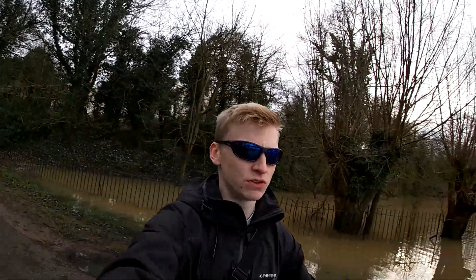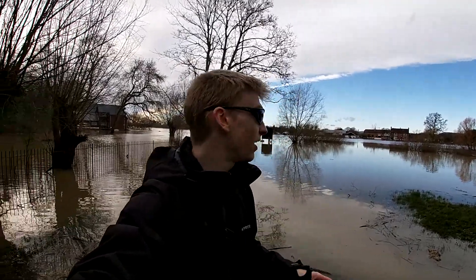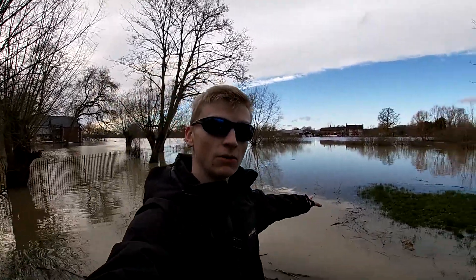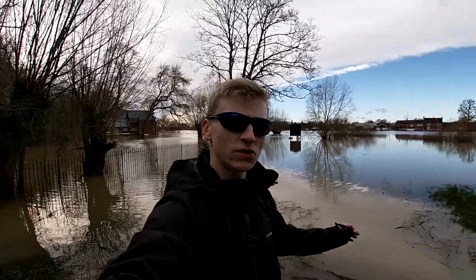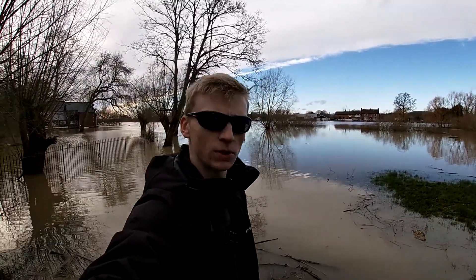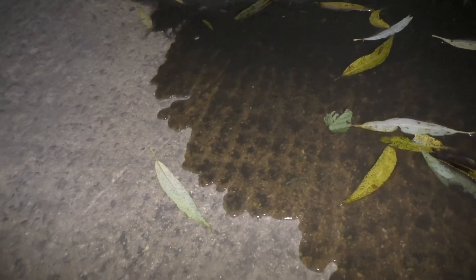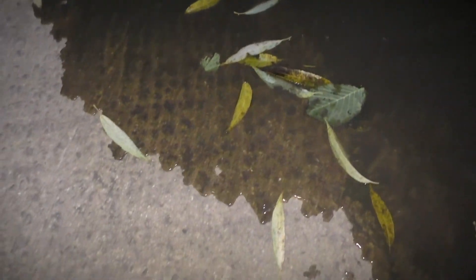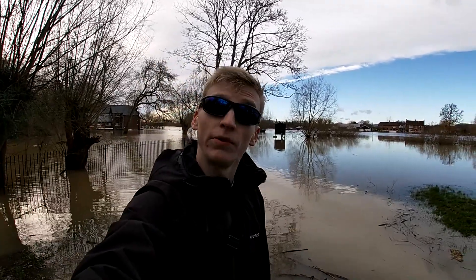Now, although big rivers do always tend to flood quite slowly, there are some instances where they can flood very fast. Behind me here is — or was — the Lower Lode car park here in Tewkesbury. I once stood here with a friend back in September 2019 and watched as the river burst its banks before our eyes. It flowed into the car park and I even got it on camera — one of the most bizarre things I'd ever really experienced. And the reason for that, it wasn't anything to do with rain. It was actually caused by the moon.